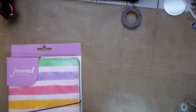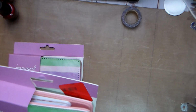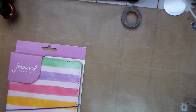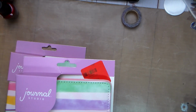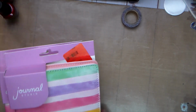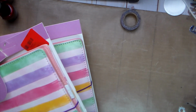On my way to Georgia, by the time I get 45, 50 minutes away, I need to go to the bathroom. So of course I stopped at Tuesday Morning and went there. I wasn't going to buy anything. I really went in to use the bathroom, but because I did, I decided I'd spend a couple dollars. Well, they had these journals, and these are from American Crafts.